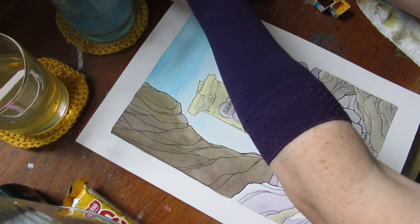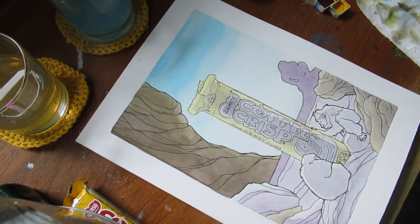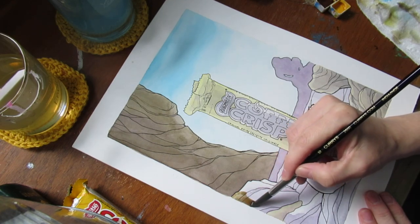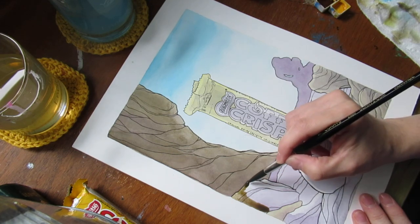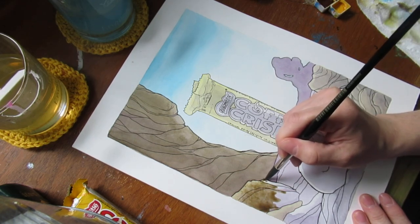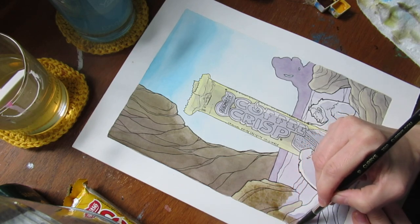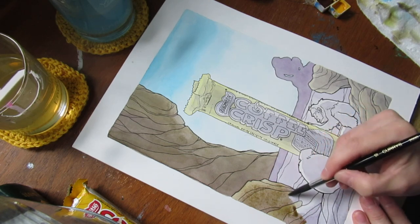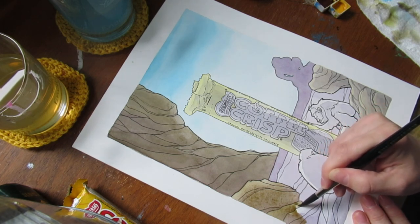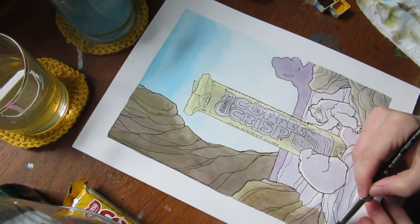So what I'm gonna do, I'm gonna take some of this and go in here. Remember I said that this and this need to be sort of similar so that there's unity. Well, I also want this to have unity with this whole section. So I'm actually gonna go right over top of that, and it'll just kind of marry in. This new section that I'm painting doesn't have as much yellow to it, so the rock part that I already painted, the yellow is gonna bleed through a little. And it will look slightly different, which was my goal. You don't want it to pop out too much. Well, for this particular piece, I don't want it to pop out too much. I just wanted it to be subtly different.